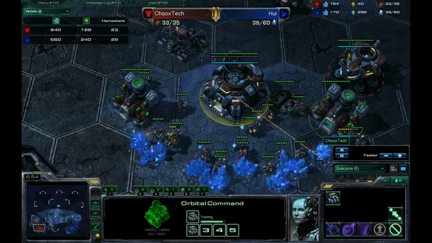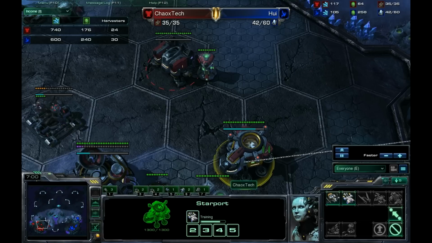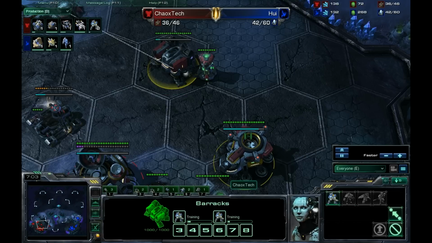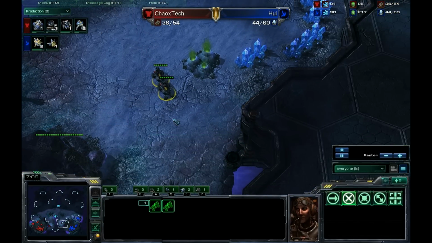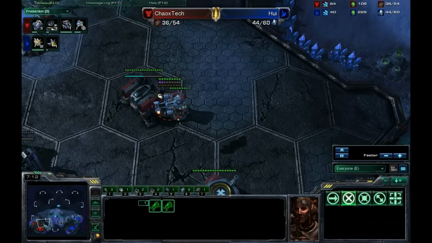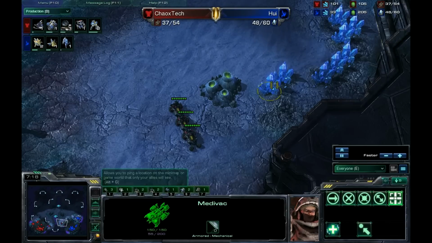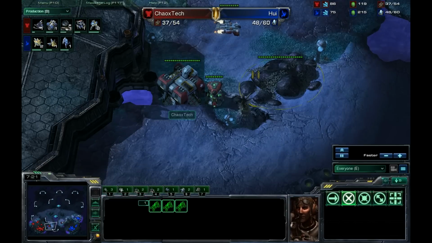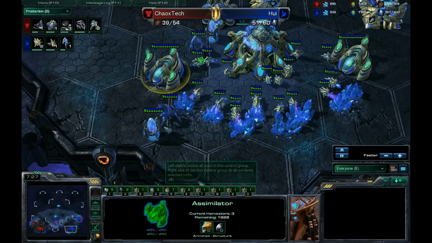And finally getting that second gas for ChaoxTech. And a second factory. Oh, and a starport as well. Let me go into the production tab so I can keep a little better eye on what actually is happening. So, I've seen ChaoxTech very often lift his... Well, I should have seen that a medevac was being produced, but yeah, he likes to lift those Hellions into the main after his first little front door push fails.